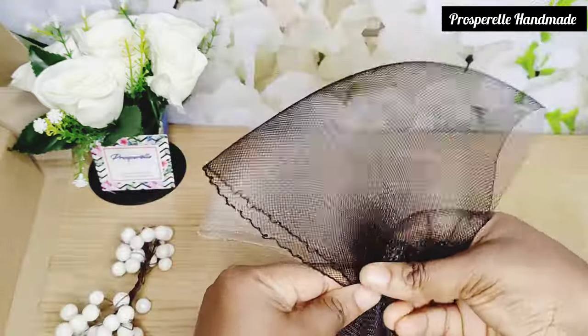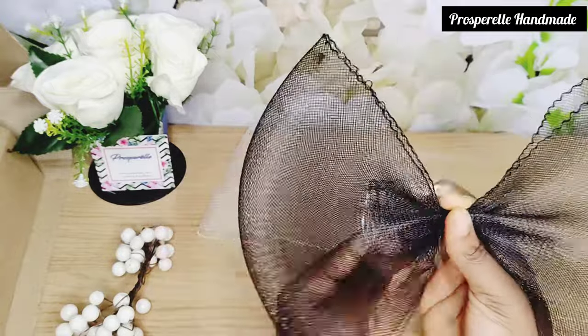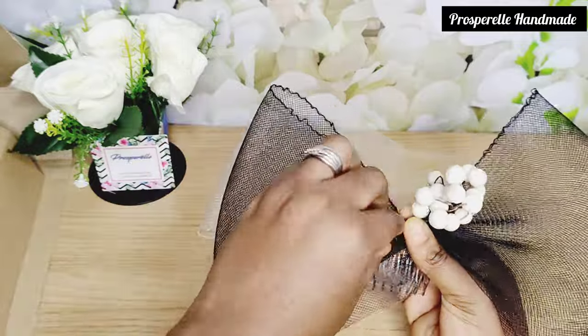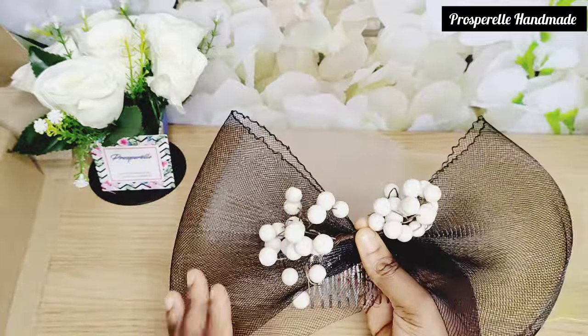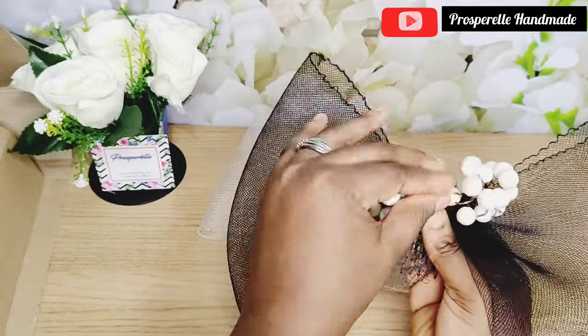You can also combine different colors. You can attach the metal comb to the back of the crinoline with thread and needle and add the flower stamen embellishment to the front. Cover the center of the metal stamen loops by bending it over gently.